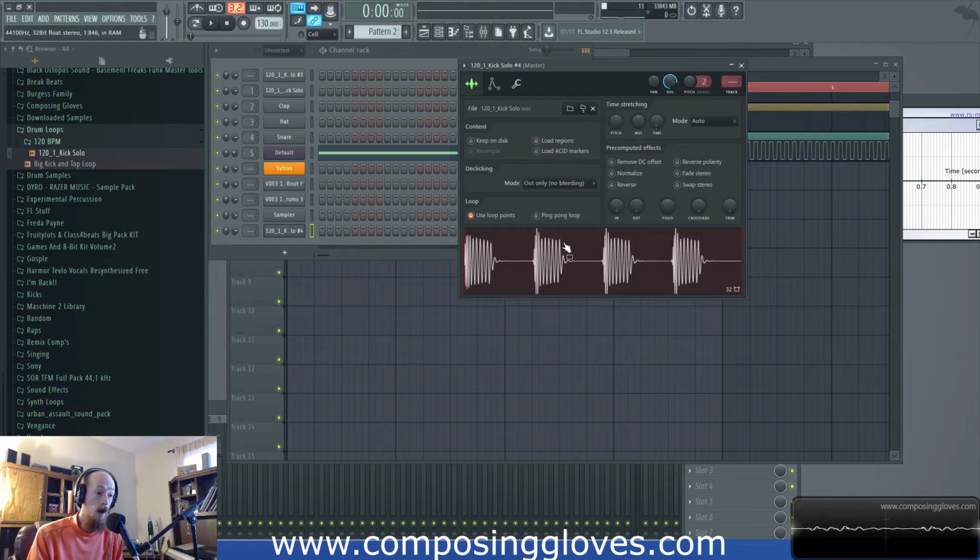So if I do not include load regions, you see that it shifts a little bit. It goes back to its original tempo, which I believe is 128. So like load regions, it'll shift to be correctly matched, so that when I drag and drop it into my project file, it'll load at 130 instead of 128. These things will land on the beat now. So that's what load regions does. If your file is sounding weird or clicky, then you may want to disengage this to get rid of the clicks. For rhythmic stuff, it usually works out really well.